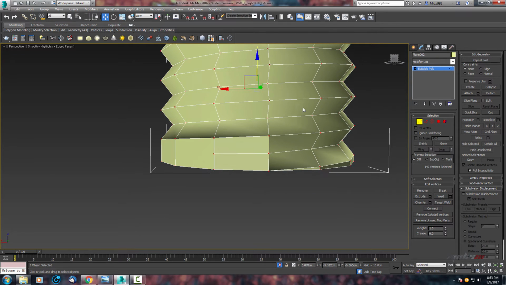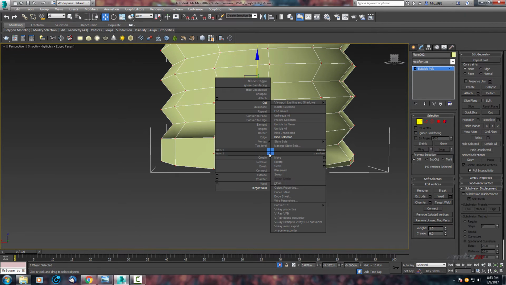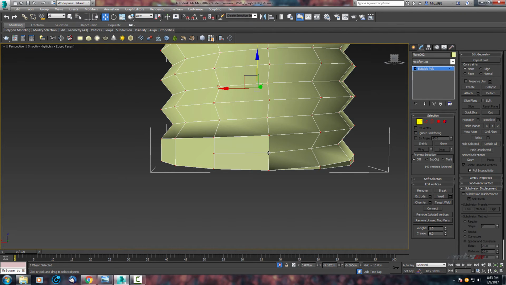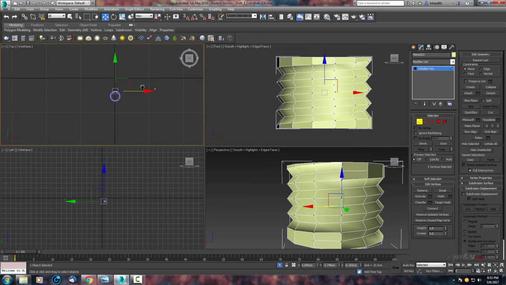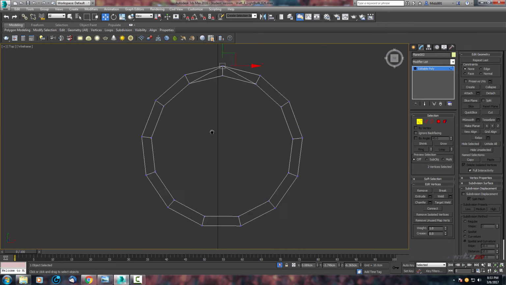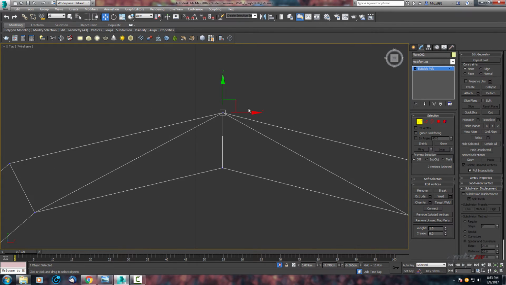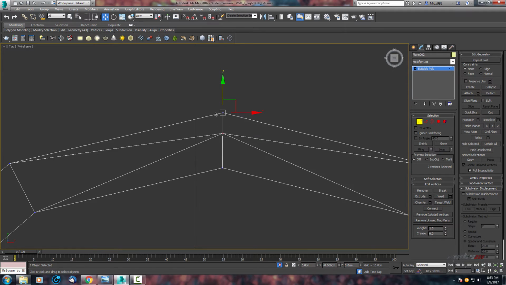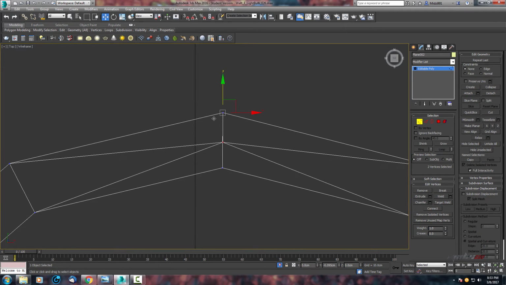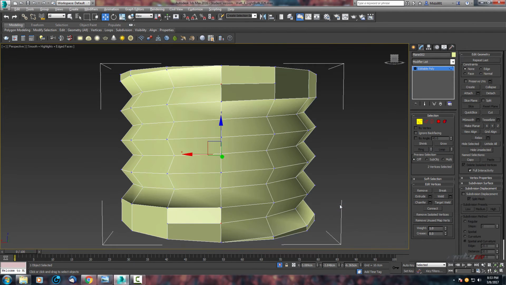Okay, now we need, so this vertex and this, go to the top view and move it to the middle, something like this.